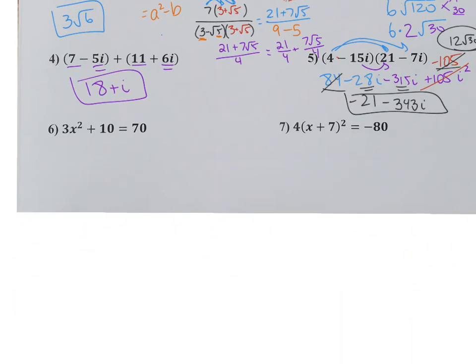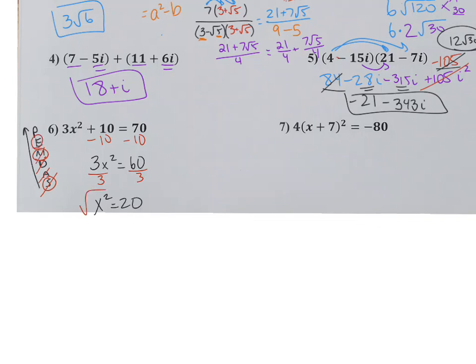Lastly, we're going to solve just like we've been doing the entire time. So now I'm just going to do PEMDAS backwards. Remember, if I'm lost, I would do PEMDAS backwards. So I see subtraction, that's why minus 10 from both sides. Subtraction's gone. I have 3x squared equals 60. No addition, no division, there's multiplication, that's why I divide by 3 on both sides. I end up with x squared equals 20.